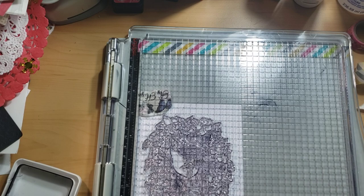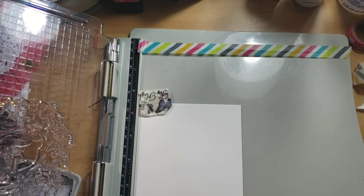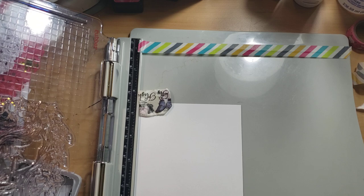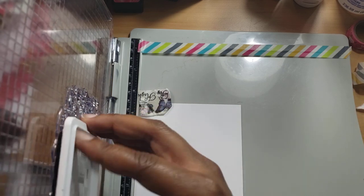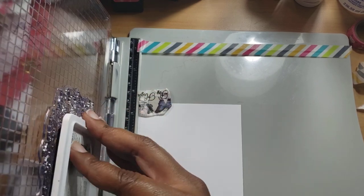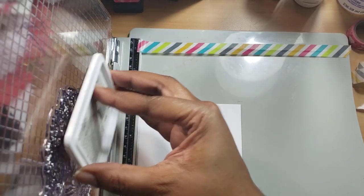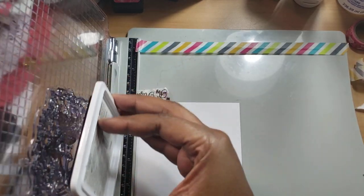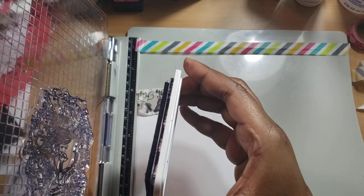If you are new to stamping, if you have clear stamps and they change colors, it's okay. Nothing's wrong with them. I'm using Ranger Archival ink. I like Ranger more so than the other stamp ink people have recommended. A lot of people recommend Tuxedo Black ink when you're using alcohol marker, which is Memento.